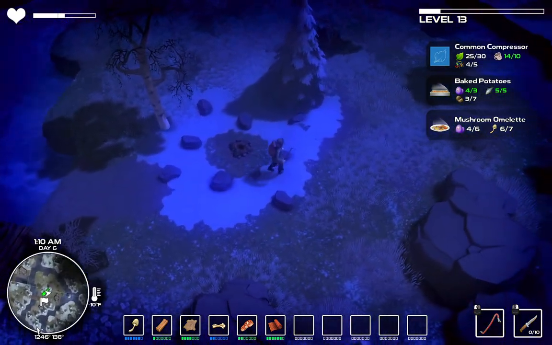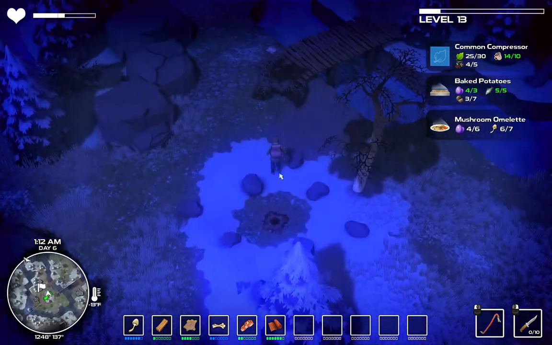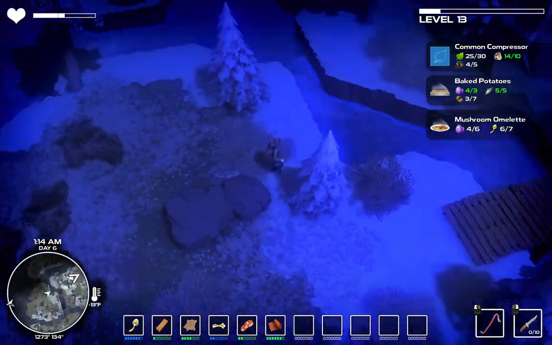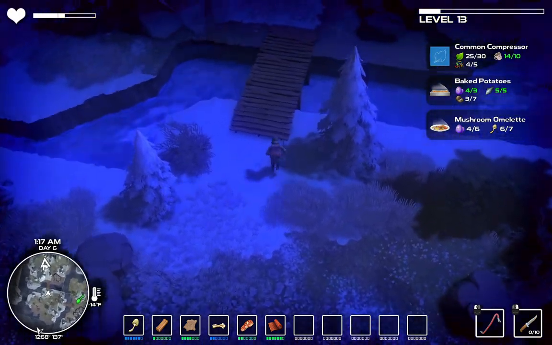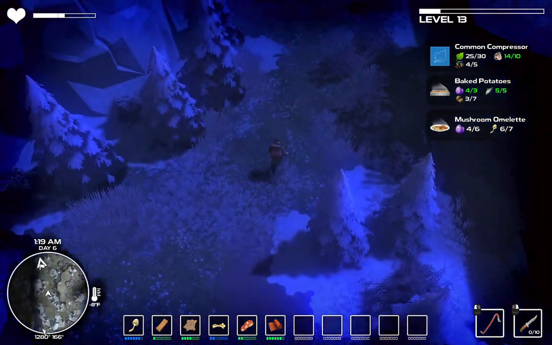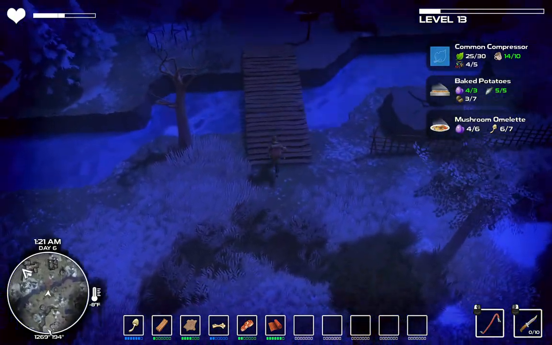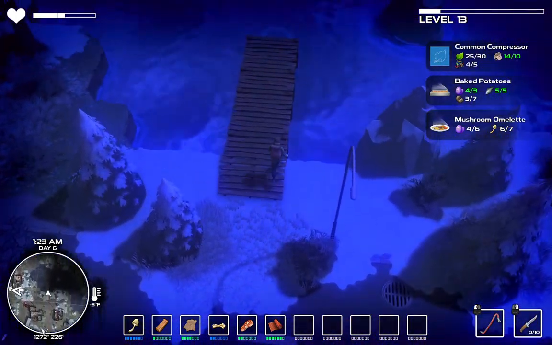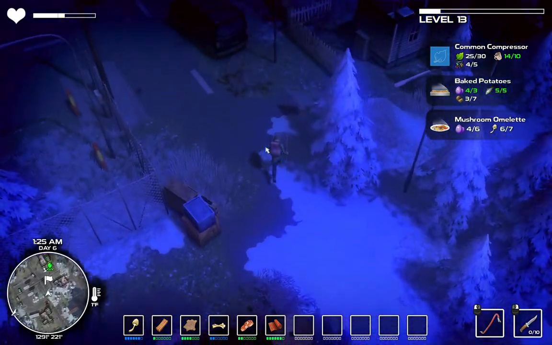Let's go ahead and uncover the fog of war on my map. Going up to this edge. There we go. I just like uncovering the shade down here. The reason I'm not fishing yet is I'm waiting for a superior fishing ability or item.